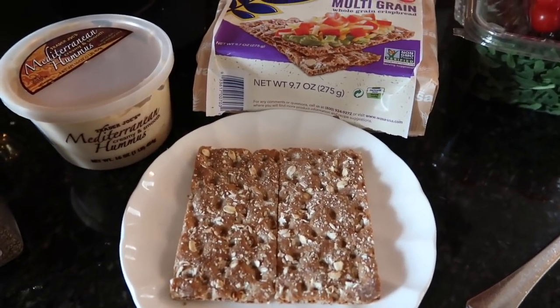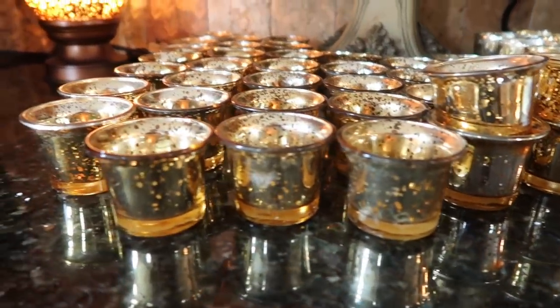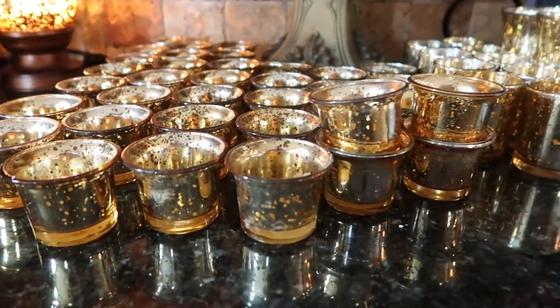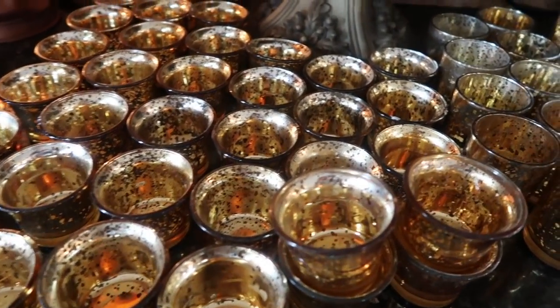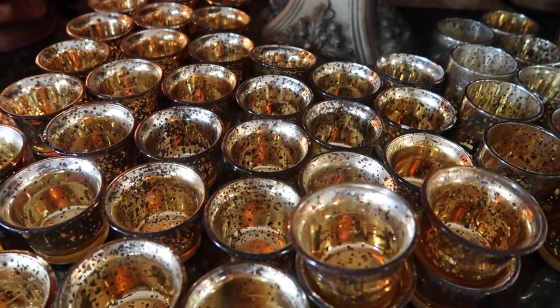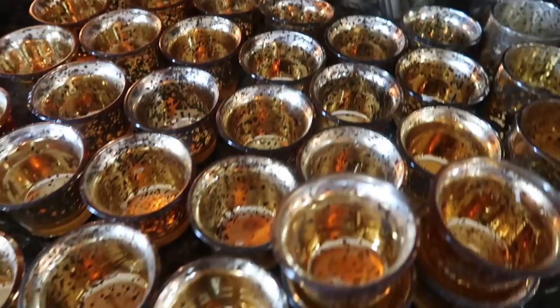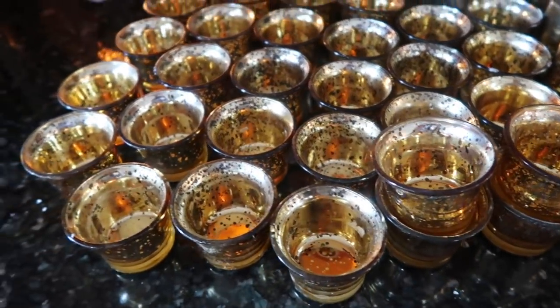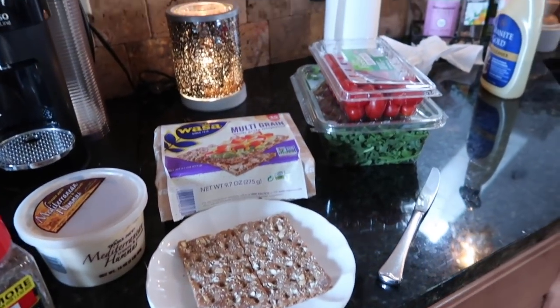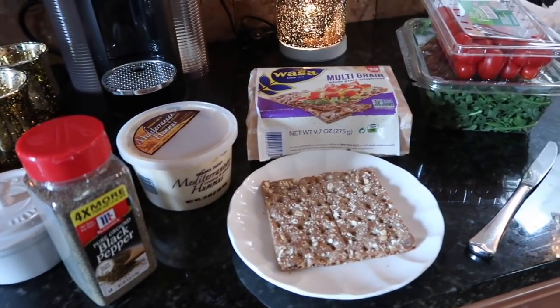I'm loving this. Also want to show you, I've been trying to clean out. These are these beautiful gold candle holders from Morgan and Tony's wedding. And they had votives in them; one of Morgan's cousins had these for her wedding. So this is the first batch that I put in the freezer to try to pop out the tea light or the votives. And I have another batch. I'm going to have to do those a little bit later tonight. But I'm going to go ahead and eat my snack and try to figure out what the heck I'm going to do for Mark's dinner and maybe my dinner.